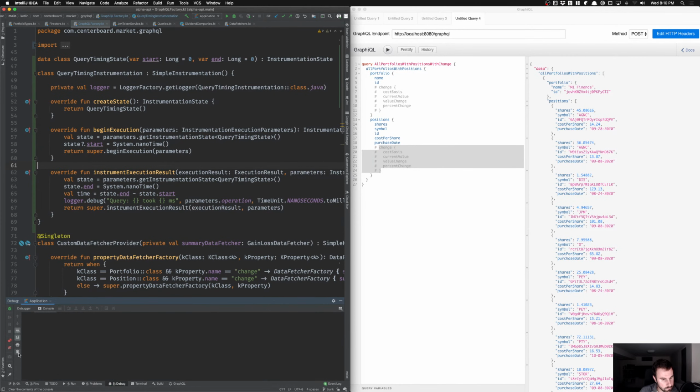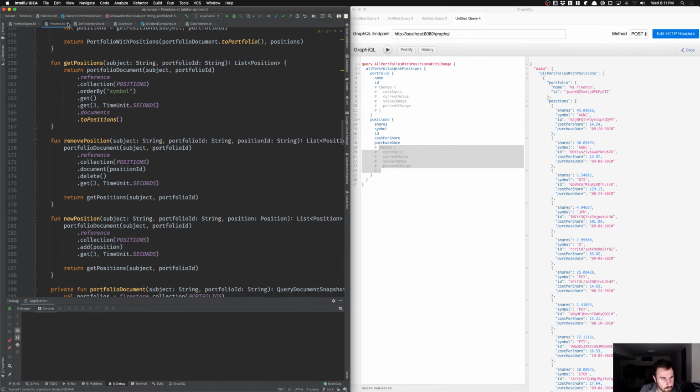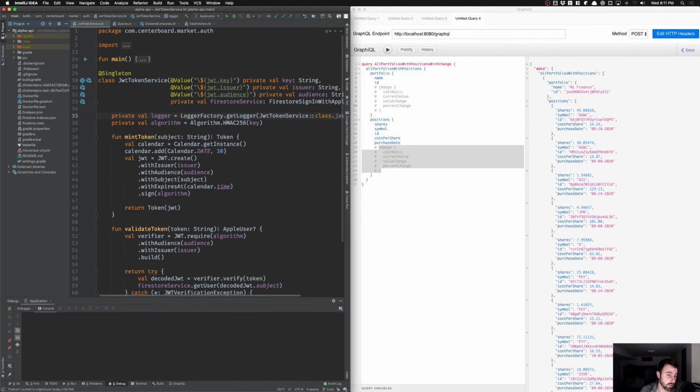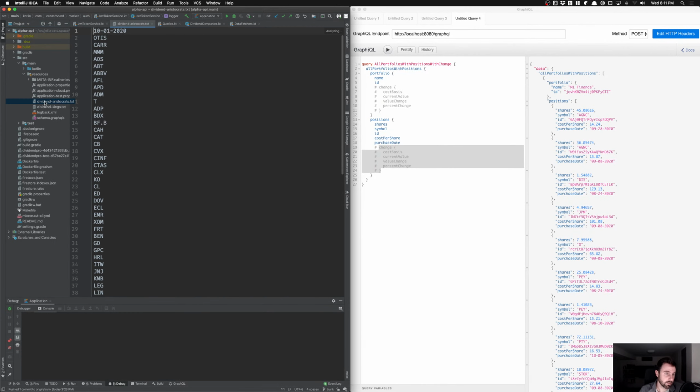Now, let's turn to the other thing I want to look at, which is lazy initialization in Kotlin. And this is an interesting one. So here's my use case. I have some data that lives in the resources folder. Basically, it's a list of companies, and in particular, their stock ticker symbols.